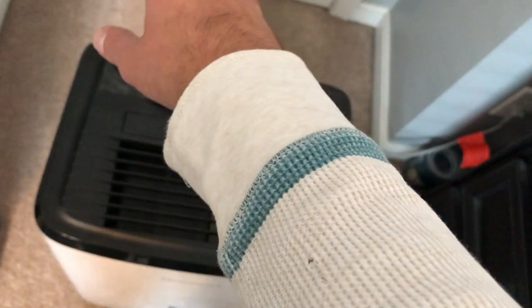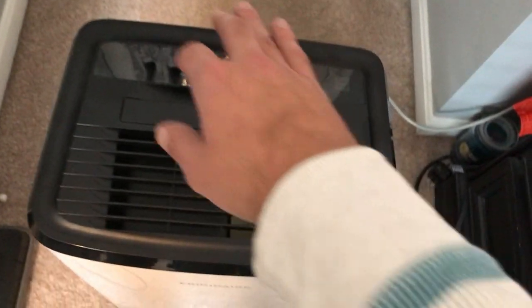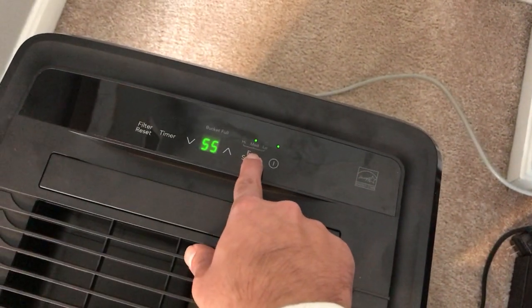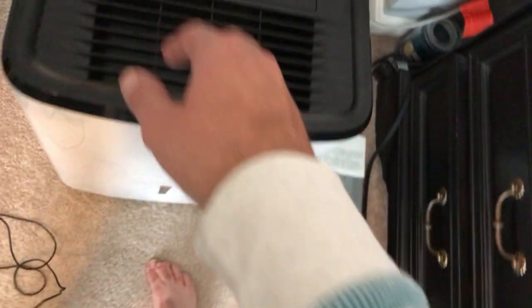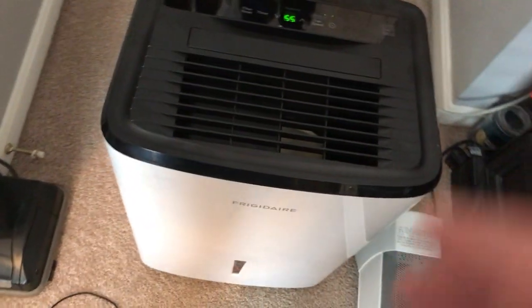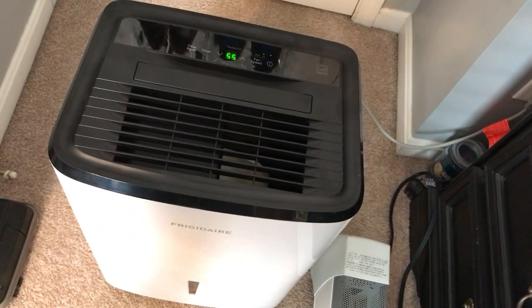Now that pushes out a lot of air. You can see that pushes out a lot of air. It's medium and low. Okay. Now, generally, we just leave it on low.